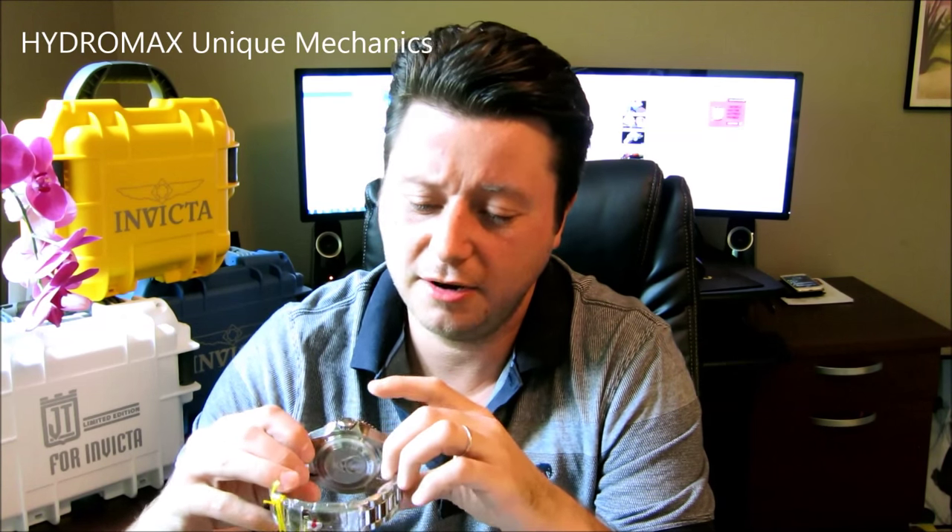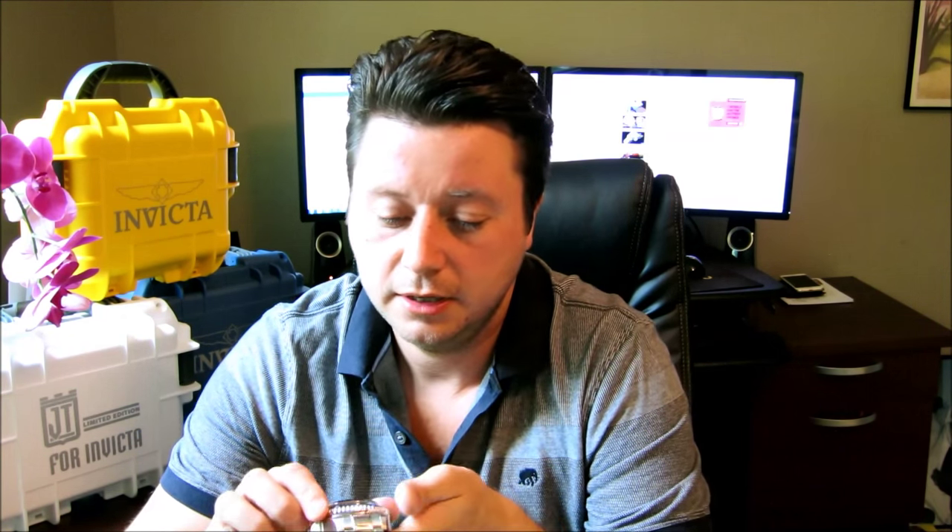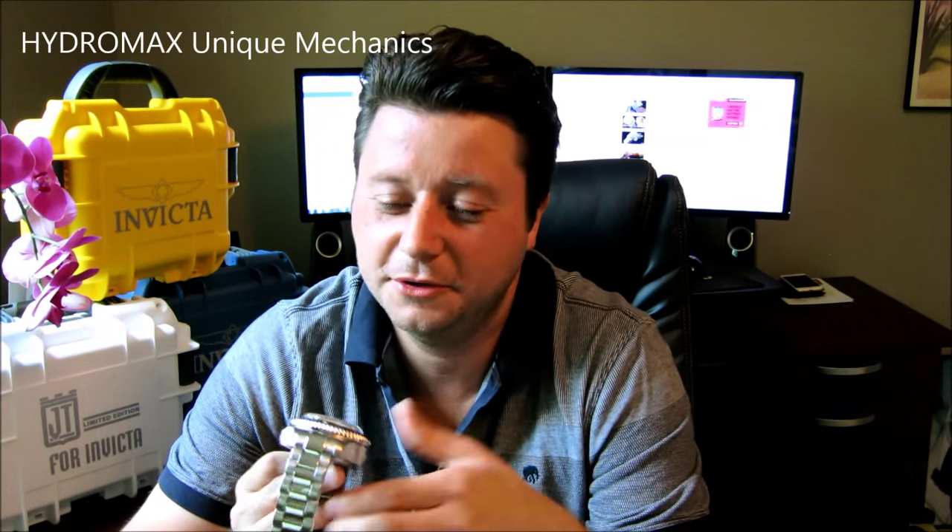Now I know this is a 52mm case diameter from side to side. The crown isn't pushed out so far, but it's fairly out there. The watch is definitely very, very heavy. This is a GMT function as well with a date at the 3 o'clock. It does have a unidirectional bezel, which is very nice, as well as the Hydra Max skull with the Sombrero guy. I always love that guy — nice little addition, really cool little character to put on a watch.